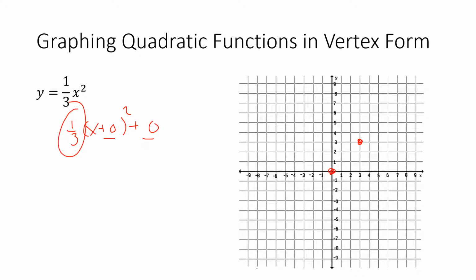Let's keep going one more time. 6 squared is 36. So on the parent function, you would go over 6, up 36. If you divide by 3, you get 12. So we could go over 6, up 12. That's off the graph. Forget this. Let's just do the mirror image on the left-hand side, and draw our parabola. That's all that's going to fit on this graph.